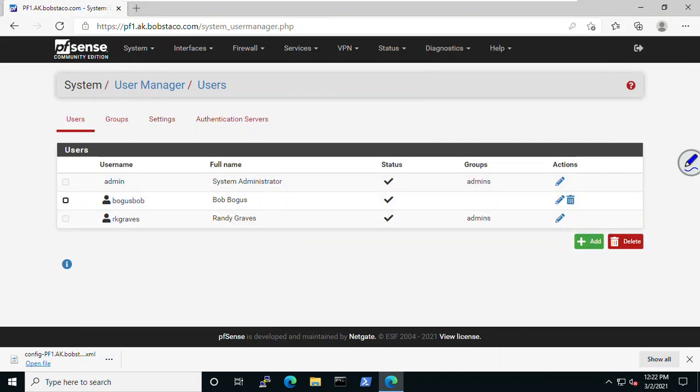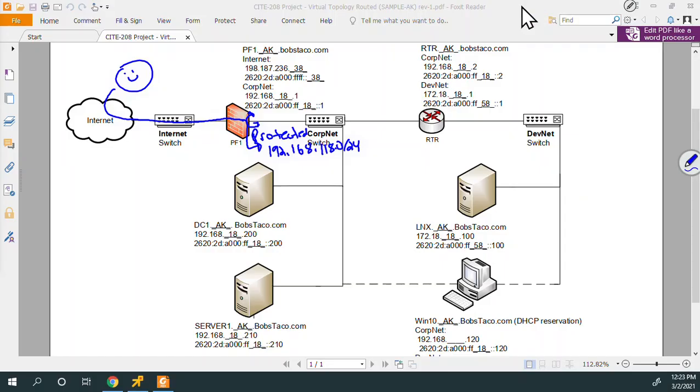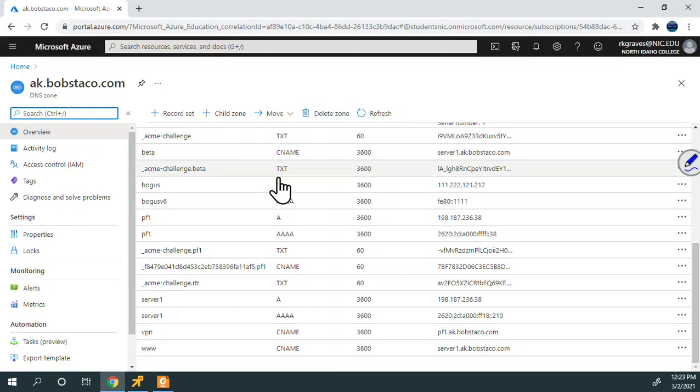Okay, so let's take a quick look at prerequisites and see what we've got here. Azure DNS, did we look at that yet? Let's go take a quick look at that. Here in Azure DNS, I've got an A record and a quad A record for PF1, and those are right off of my notes.